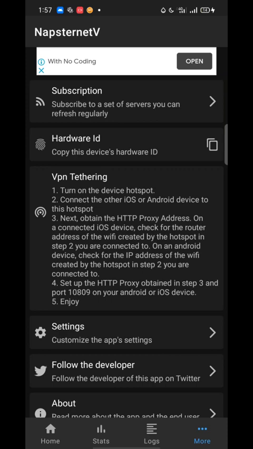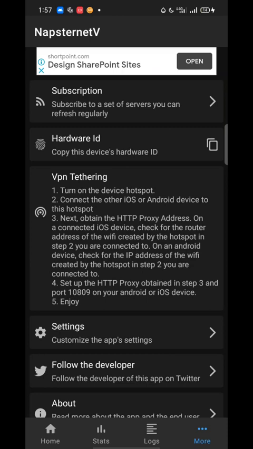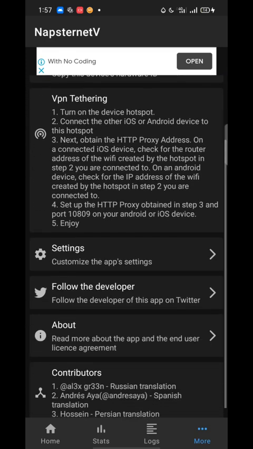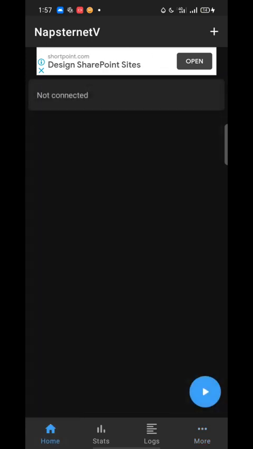So in this case, this app will enable us to share its generated internet via hotspot or via tethering. So we have settings here, then we have follow developer, we have about, then contributor. These ones won't be of much use, as we are going to be seeing. So we go back to home.